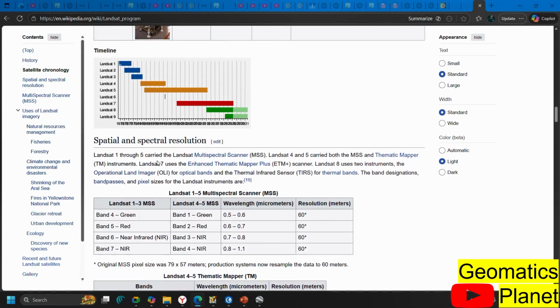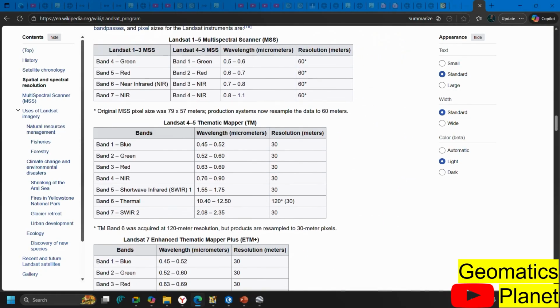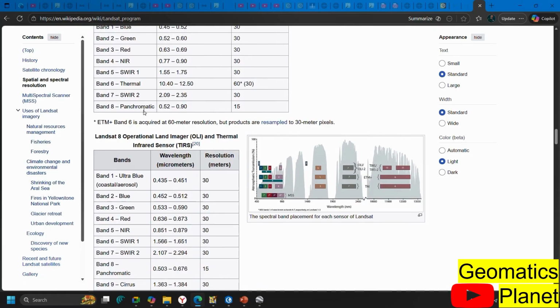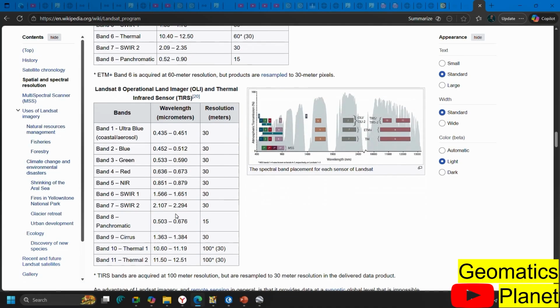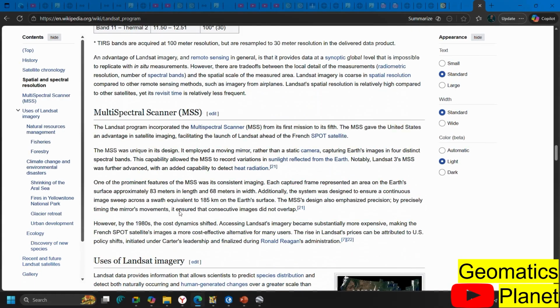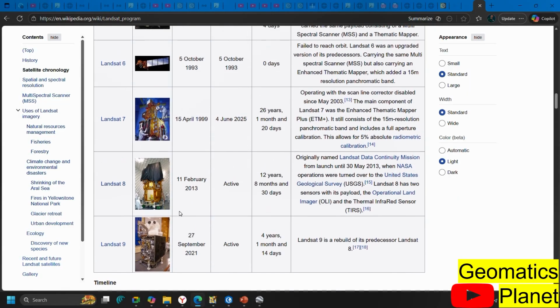So if you look here, you can see the timeline, and if you go down here, you can also know the band combination, which we are going to talk about later. But you can see here, when we'll be talking about spectral, spatial, radiometric, and temporal, every piece of information you need is here, because this is the spatial resolution, this is the spectral resolution, this is the radiometric resolution. So you will get to know all these things. But what you just need to know is that this is the date.